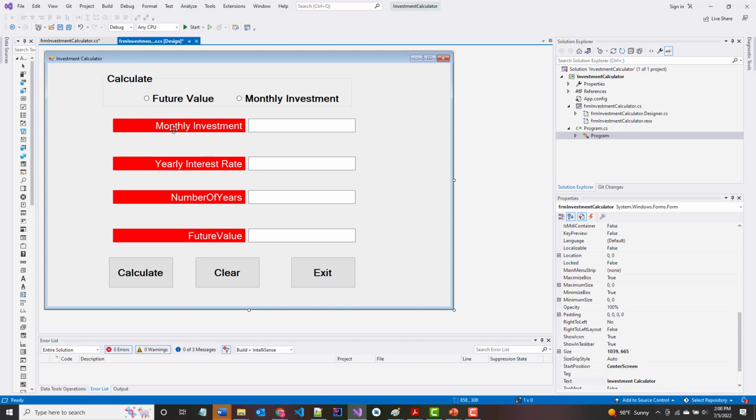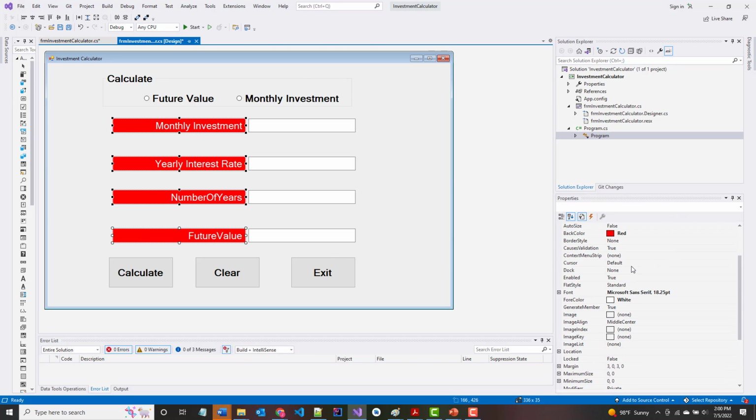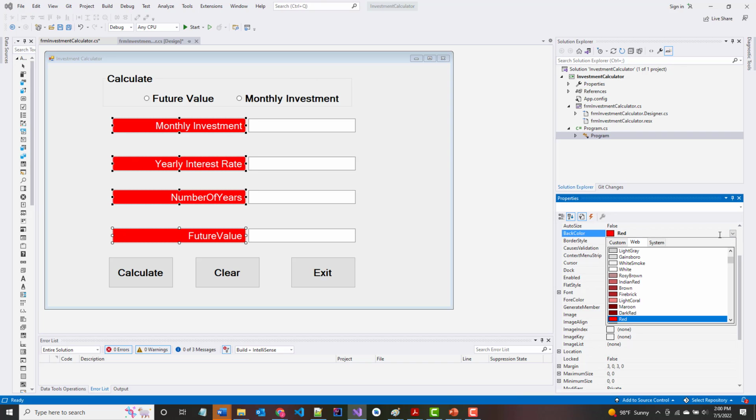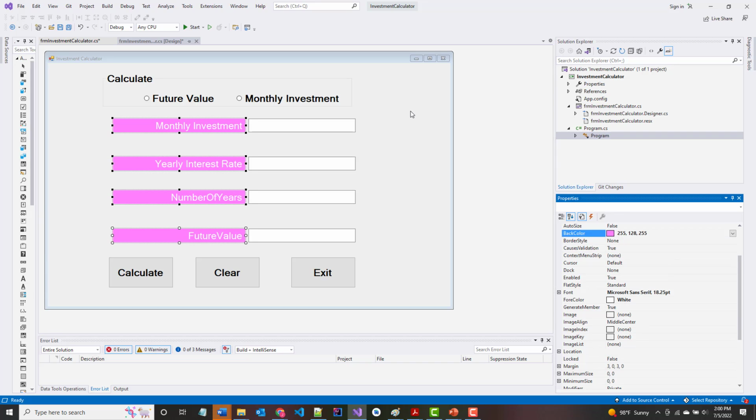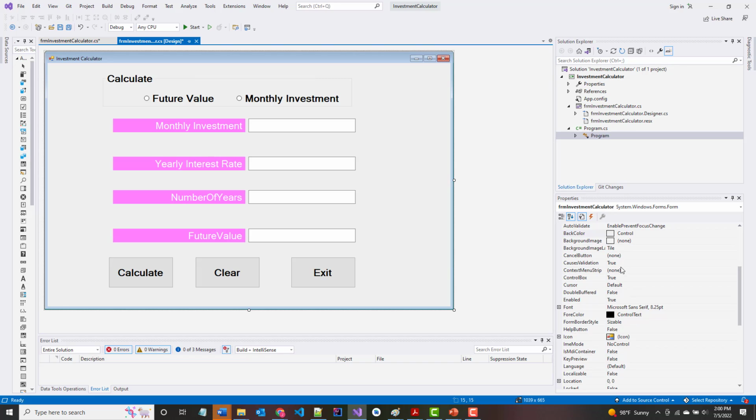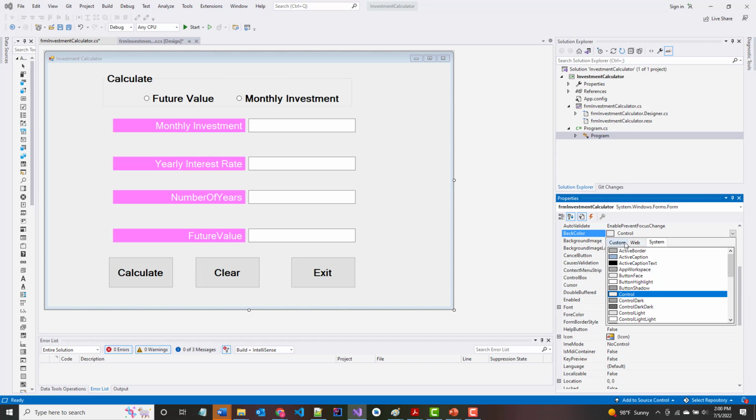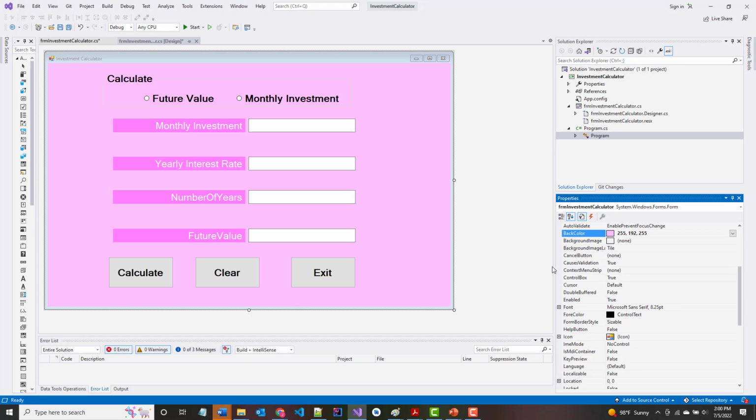Now, we don't really need these to be red, so let's make these, you'll see what I'm doing in a second. So let's come in here, and let's use a softer color. So I'm going to use a medium purple. Why? Because I'm going to go to my form here, and I'm going to change the background on that as well. And we'll make that a lighter purple. There you go. Now, you may not agree with my choice of color, and that's totally fine. But you can see with making just a few fairly superficial changes, we can make this look much more appealing.